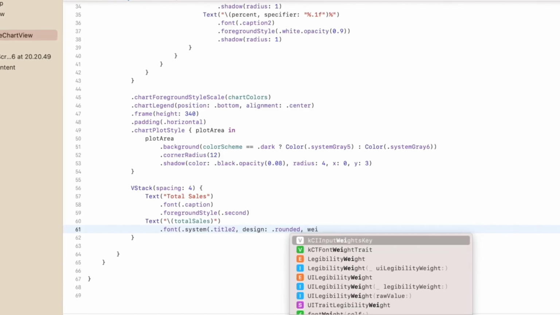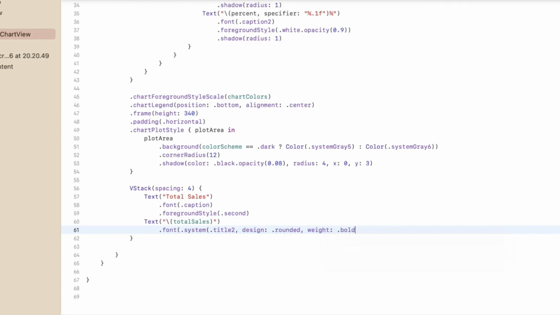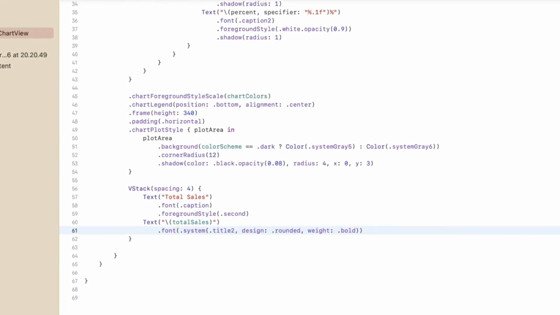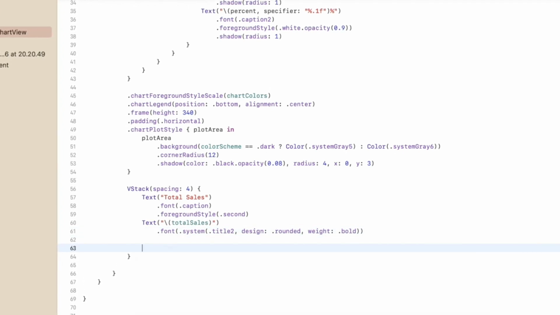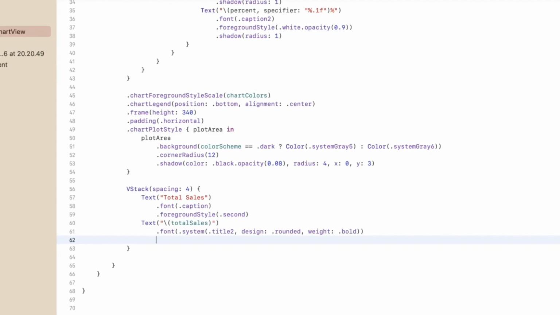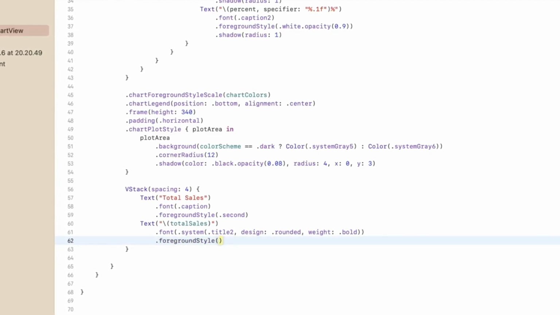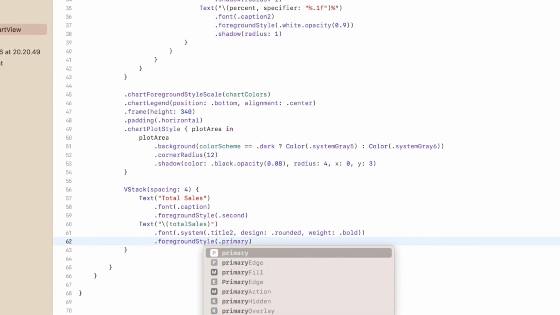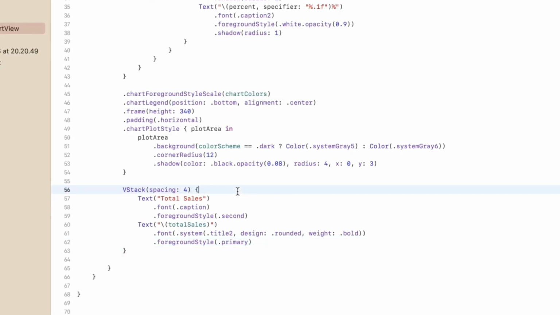Weight, which is dot bold. Also, we need to set a foreground style to dot primary.